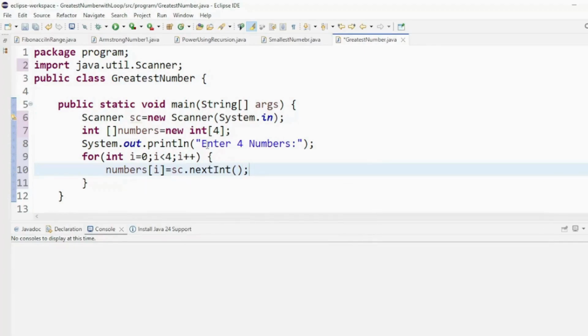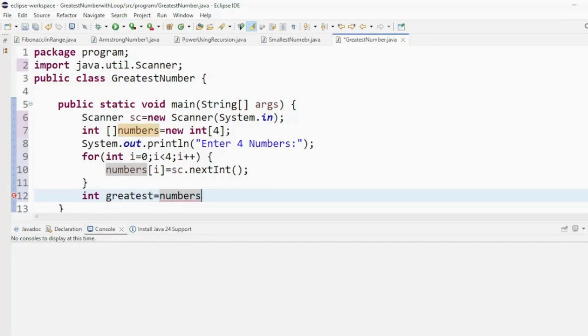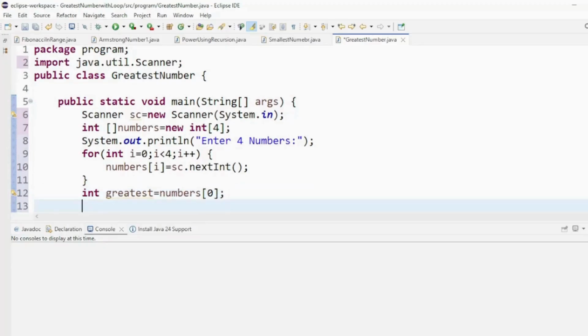Okay, now outside the for loop we have to calculate the greatest number. So for that I take a variable, that is int greatest equal to numbers of 0. So I initialize that the first number in the array is the greatest number.